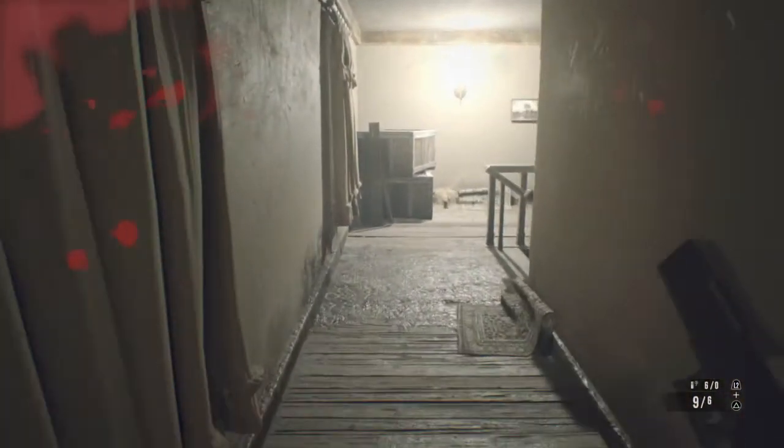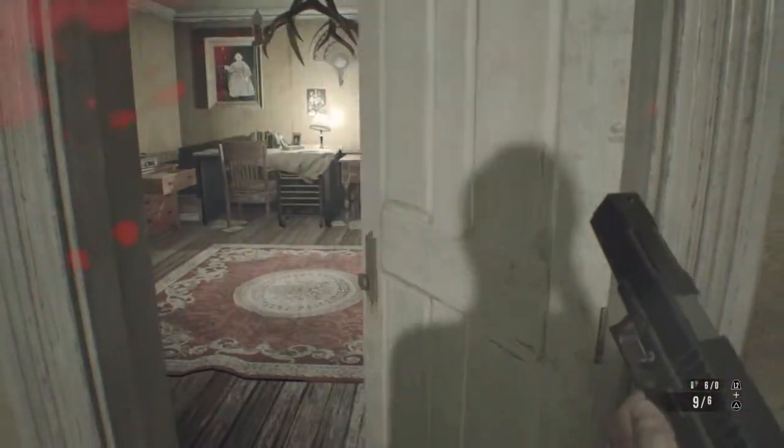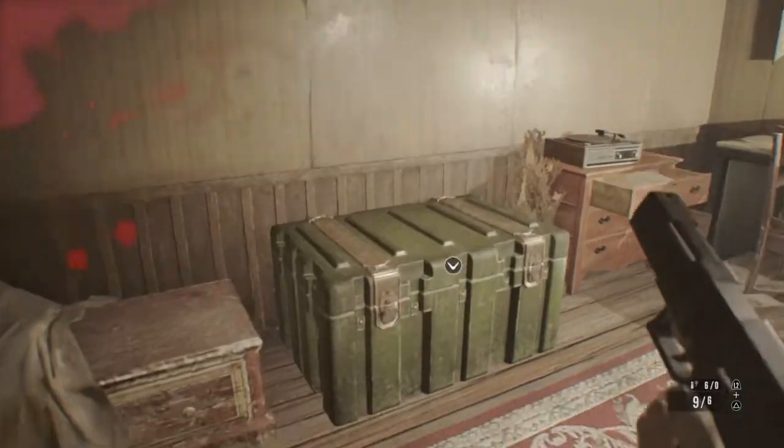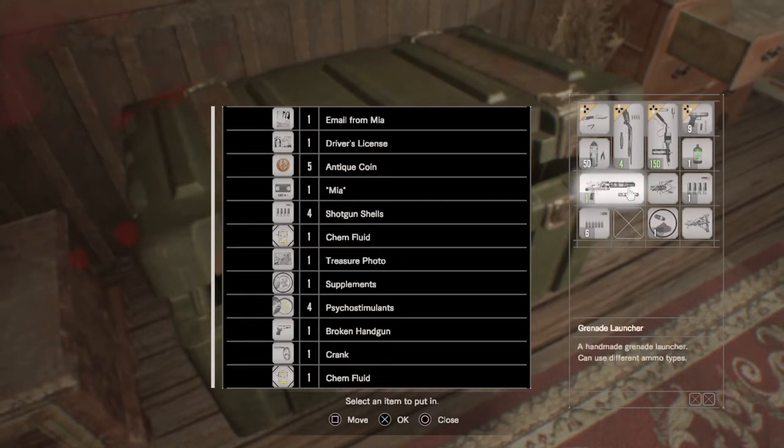I don't remember if there's another room in here that needs the crow. I don't remember if where I fought Daddy, if that was a snake or if it was the crow. I don't remember. Alright, so I'm gonna put you away. I don't know if I should put the grenade launcher away right now. What did you guys think?